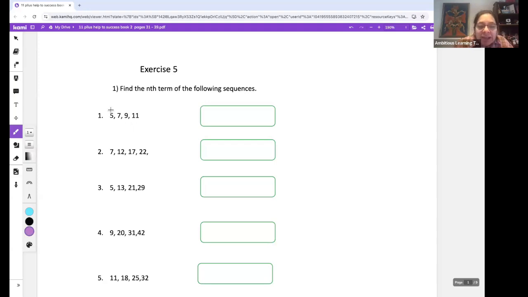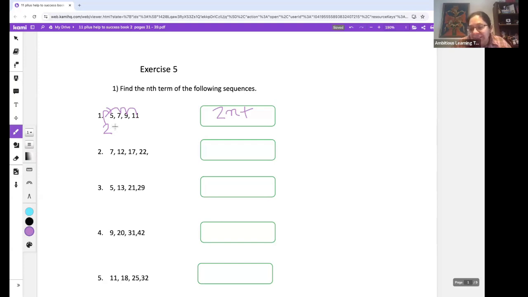So you have to look at the difference, the sequence from how you go from 5 to 7, 7 to 9, 9 to 11. You know that it's 2 because the difference going from 5 to 7 is you're adding 2 all the time. So your sequence would be 2n. And now you will write 2 here and you will think from 2, how would you go to 5? So going from 2 to 5, you're adding something. So what are you adding? From 2 to 5, what are you guys adding?